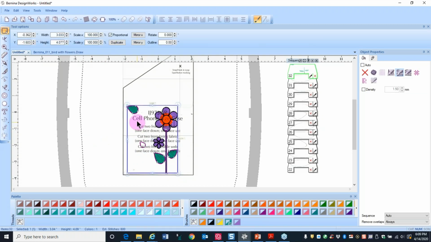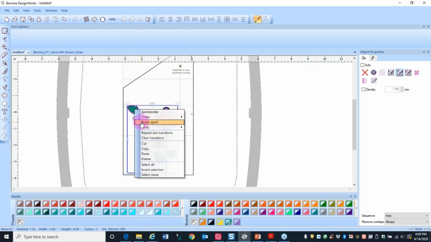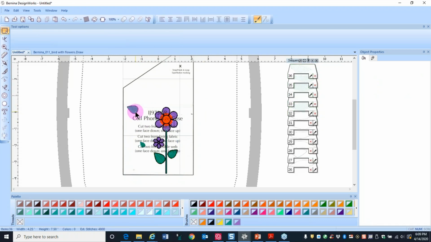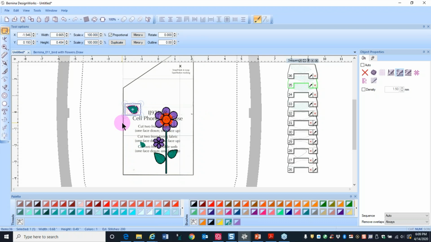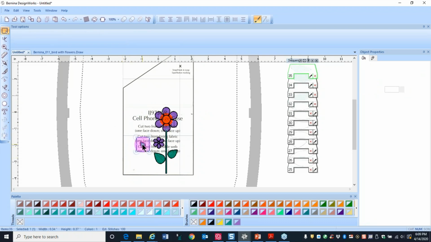So if I select this, you'll see that the outline is around all of those pieces. So if I just want to delete this one piece, I'm going to have to right-click on this and break this apart. That way I can select this object that I don't want and delete that. And I'll select this leaf and delete that. And that leaves just the part that I want. So it's very easy to delete your unwanted areas. You first will need to break apart or ungroup them, whichever the case may be, and then you can select the bits and pieces that you want.